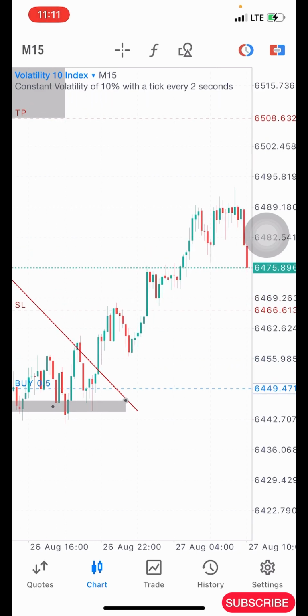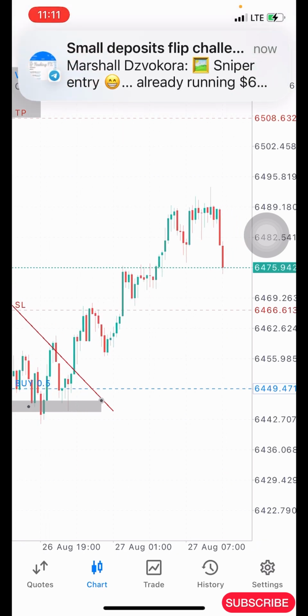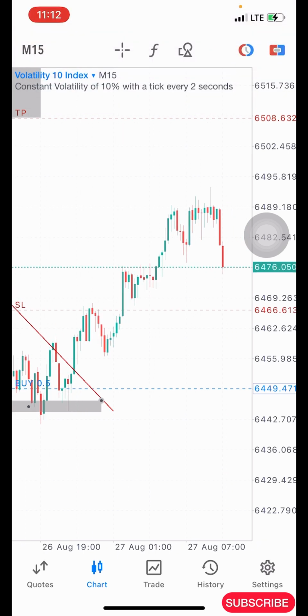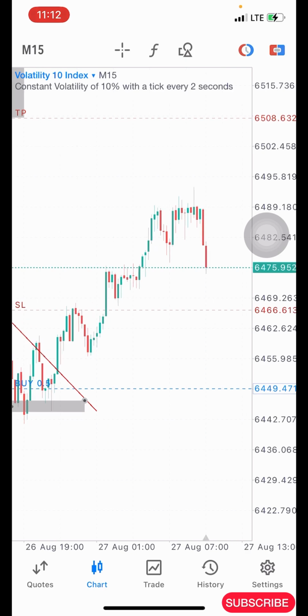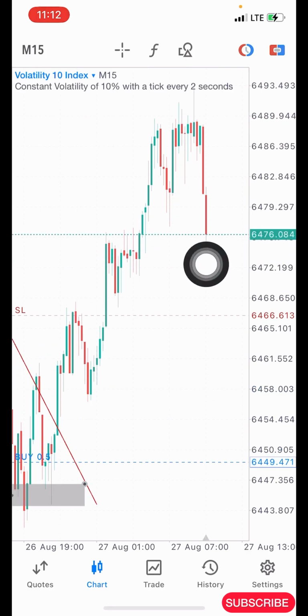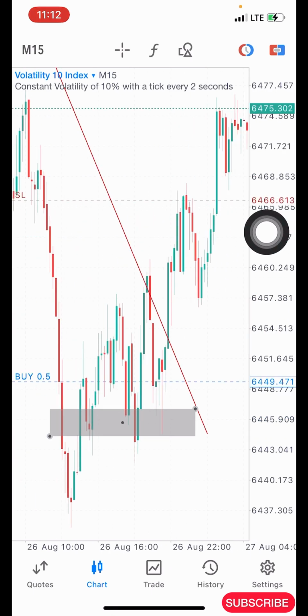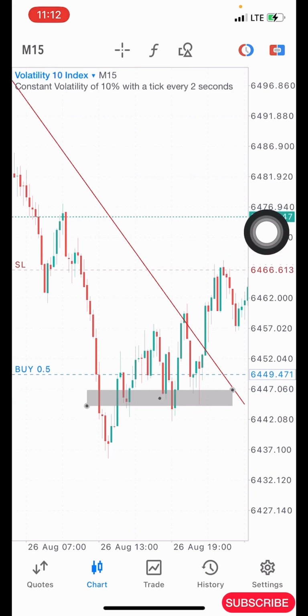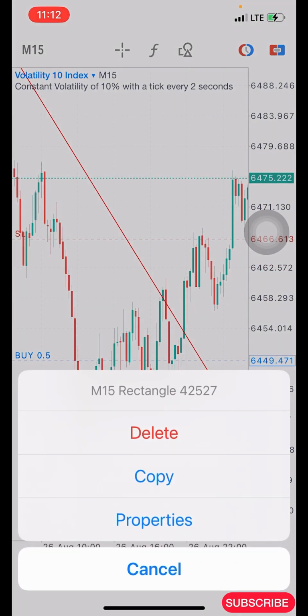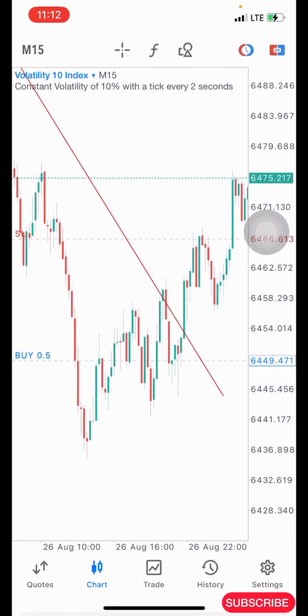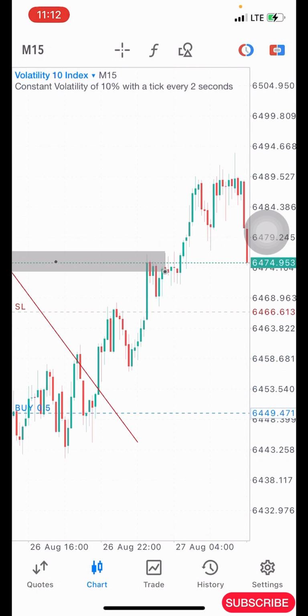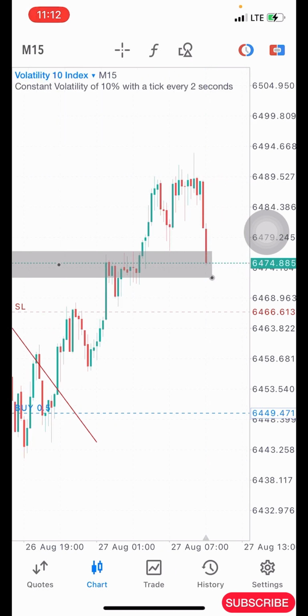On waking up this morning, I saw that I was already in massive profit, just like you are seeing here right now in the video. And as you can see, price is making some pullback here, but I believe it will still find support around this area and then bounce to the upside, because as you can see right now, there's some support and resistance zone around this area. I'm hoping on this area here to bounce price to the upside.